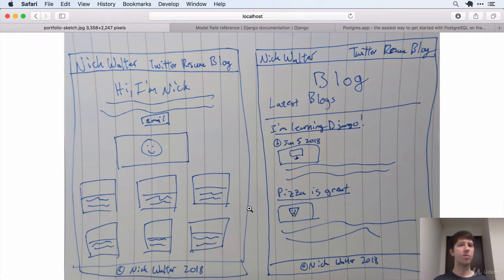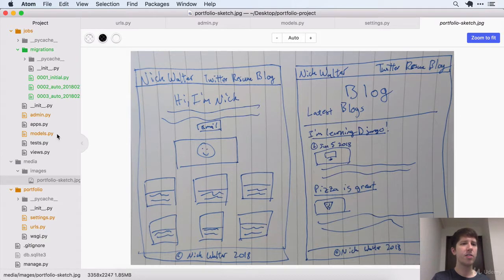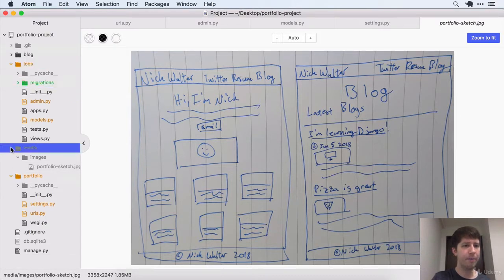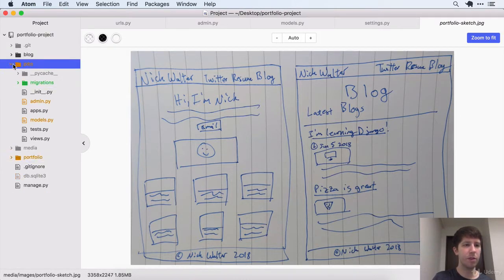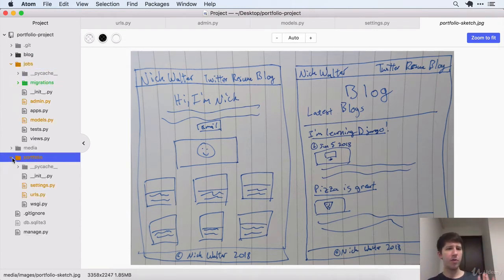But if you have issues, you get stuck on it, feel free to just move forward. But let me sort of get you at least started in the right direction. So let's go to our, and I guess before we move forward with anything, what I love about Atom is that you can kind of see where you've made some changes here inside of your project. Changed files are in orange and then new files are in green.